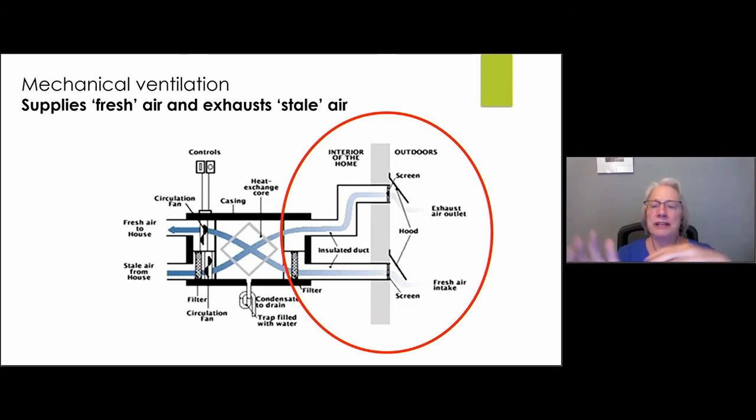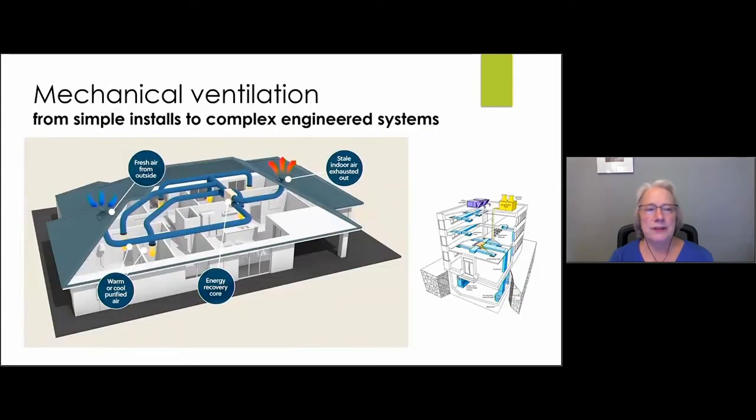So it's constantly an in and out, but there's filters. Next. And in the designs of these structures, the mechanical ventilation can be very, very simple. From this building on the left, you have your fresh air intake coming through the HRV, this is an ERV, an energy recovery core, where it distributes it throughout the building, and then it comes back through that energy recovery core and gets exhausted out.